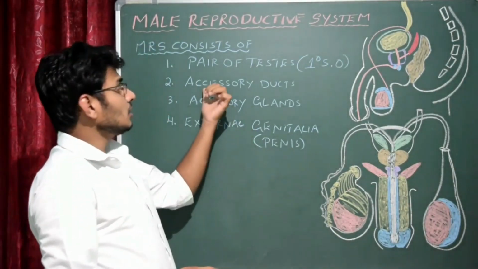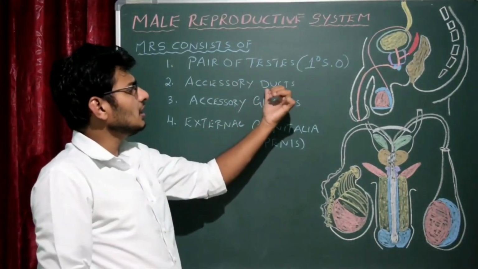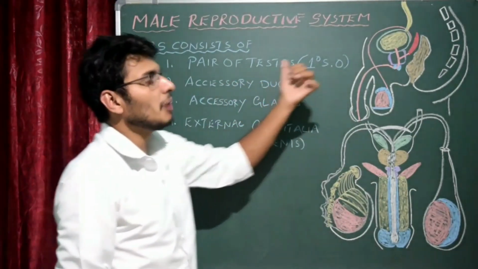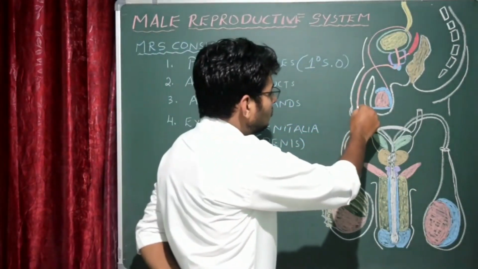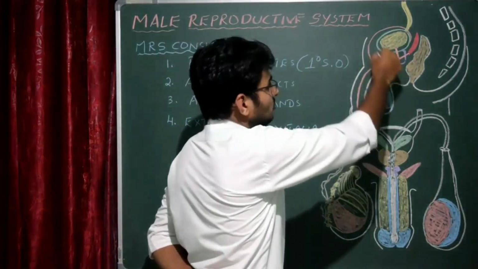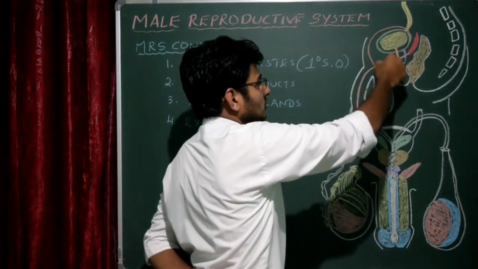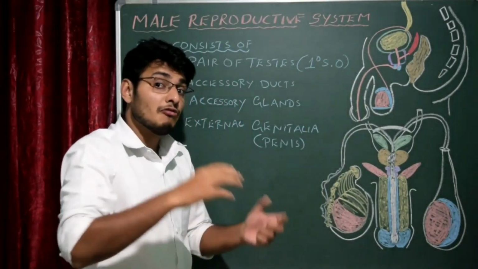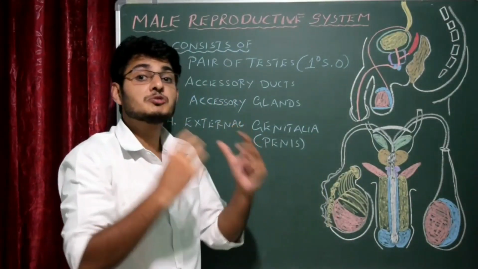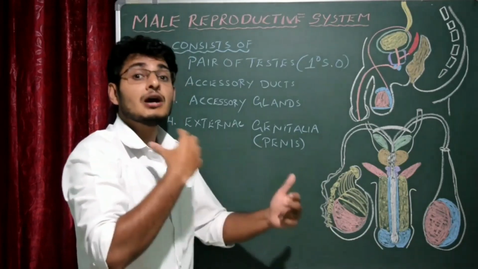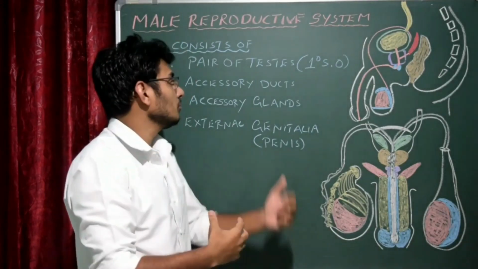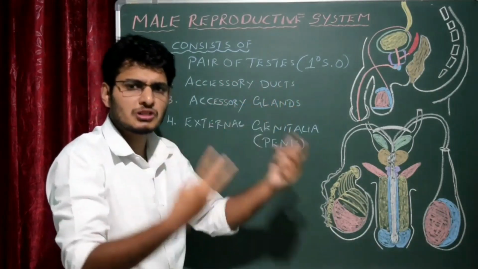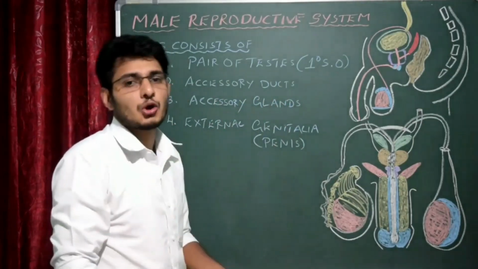Okay, then actually accessory ducts. Here the meaning of duct is nothing but the pipe system. You could see here I have used pink color to denote the ducts. Actually these are all the ducts. That means these ducts are very important for the transport of the sperm during sexual intercourse. So accessory ducts, there are about 3 different accessory ducts. I'm going to talk about it.